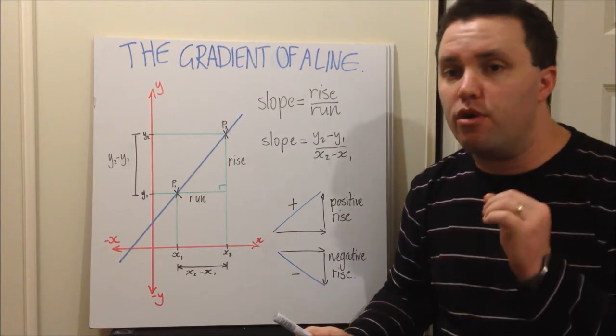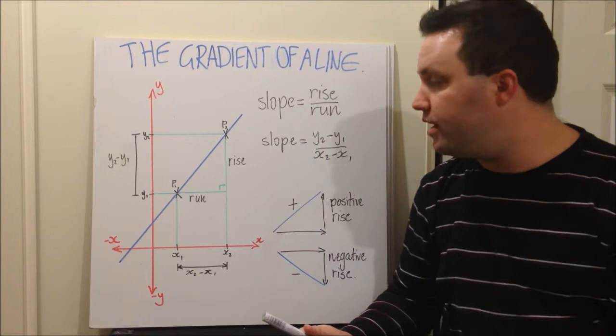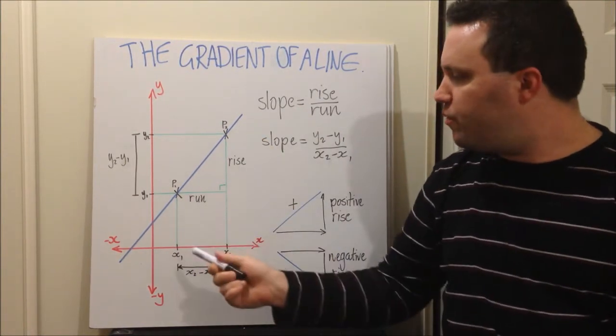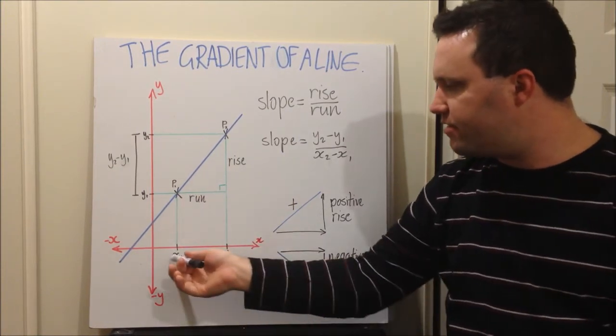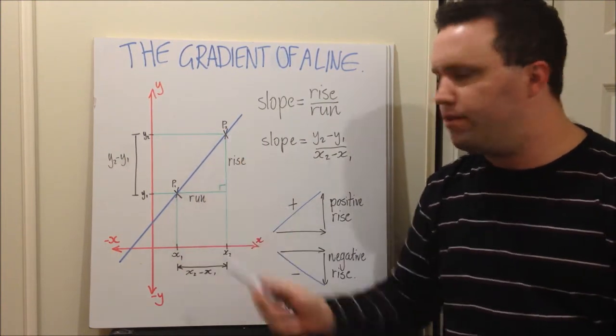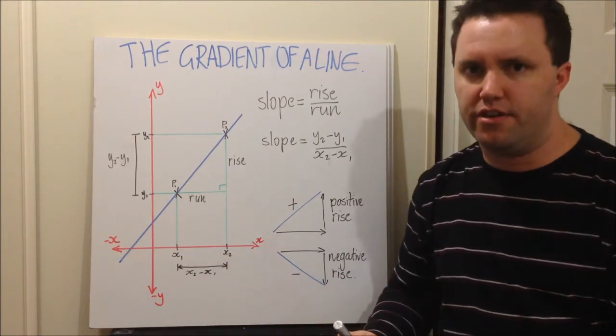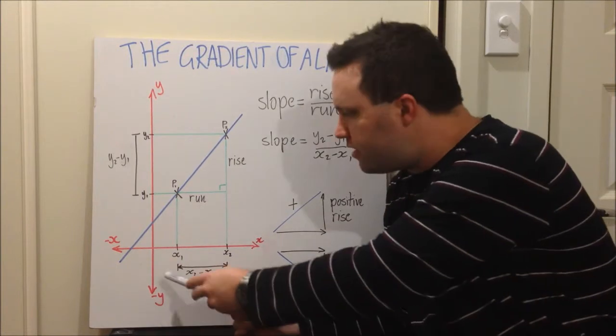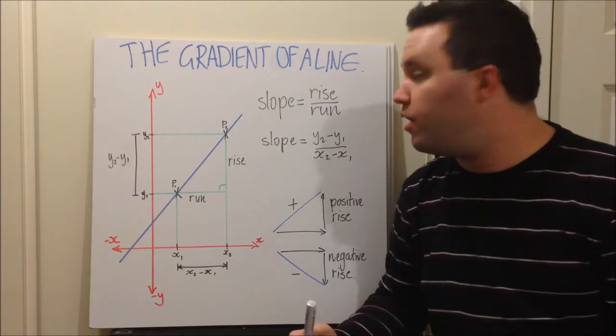However, that's not always going to be the case. You might not even be given something that's drawn, you might just be given some points. If that's the case, we know that this distance here, if we just have any x value, here's my first x value, here's my second x value that are associated with point one, point two, this distance between them is the second one minus the first. Think about it as the larger distance minus the smaller distance gives us this bit in the middle. Same thing happening here with y2 minus y1.